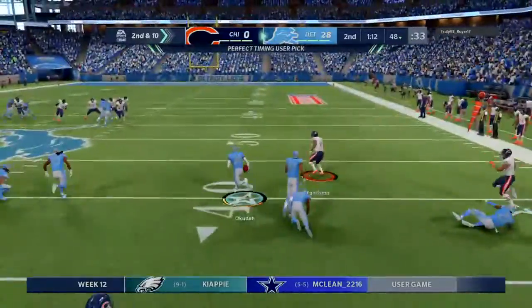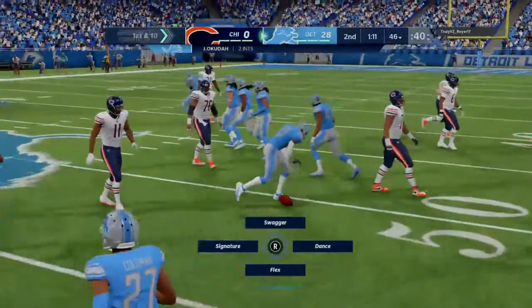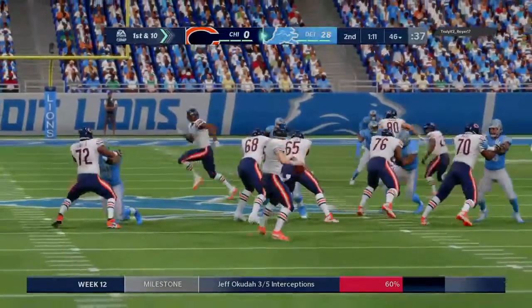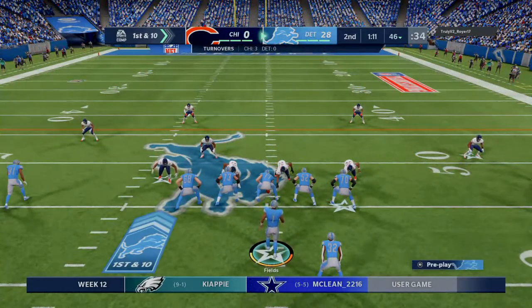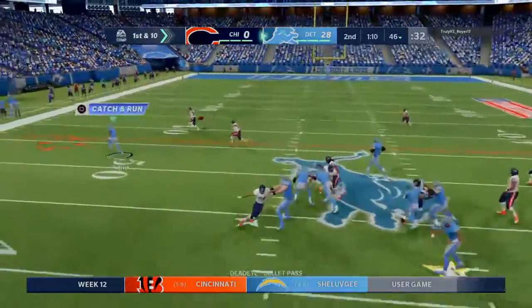And for the 3rd time here in this half, it's intercepted. Picked by Jeff Okudah. And the return out shy of midfield to the 46-yard line. So his struggle is just continuing here in the first half, throwing the football, Charles. Now 3 interceptions. And they don't feel like they're just great plays by the defense. There's a sense that maybe he's a little careless with the football now.